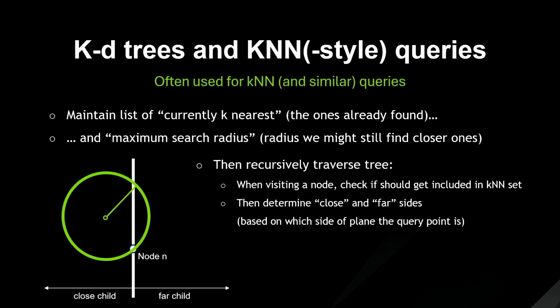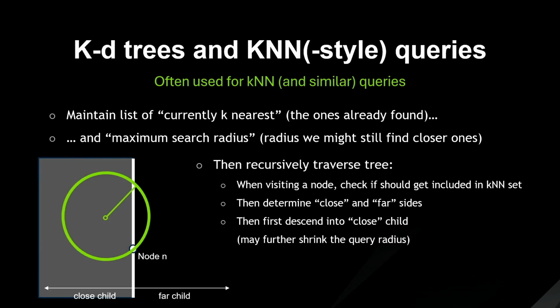After that, I can take the two half spaces that this plane now defines and classify them into what we call a close child and a far child. The one is the one that has the query point on its side of the plane, and the other one is obviously the other one. If you put the query point on the right side of the plane, it would just flip. But those two, close child and far child, are very well defined by just the point, the plane, and the query point. So that's a very clear thing.